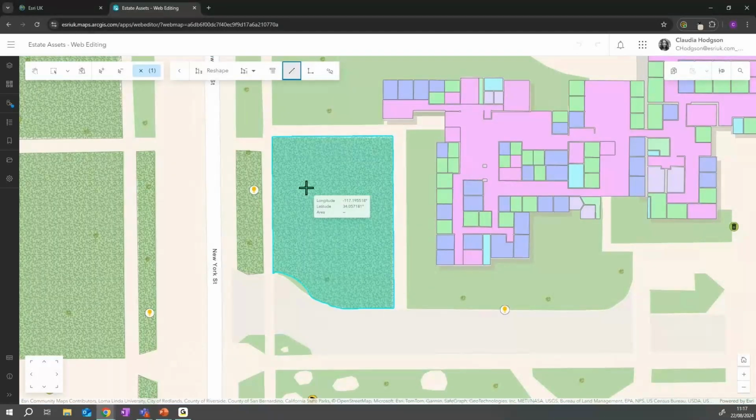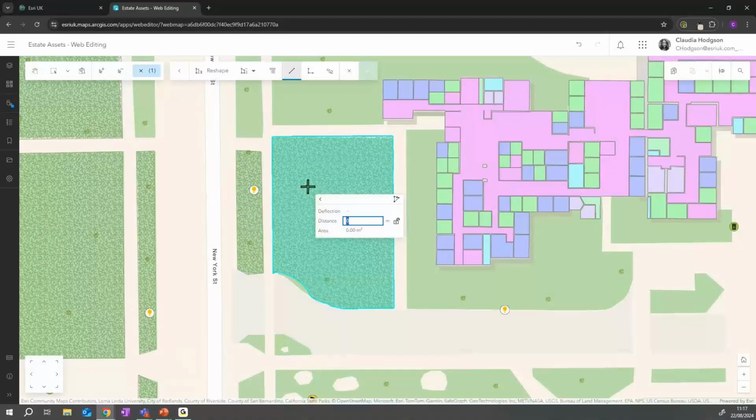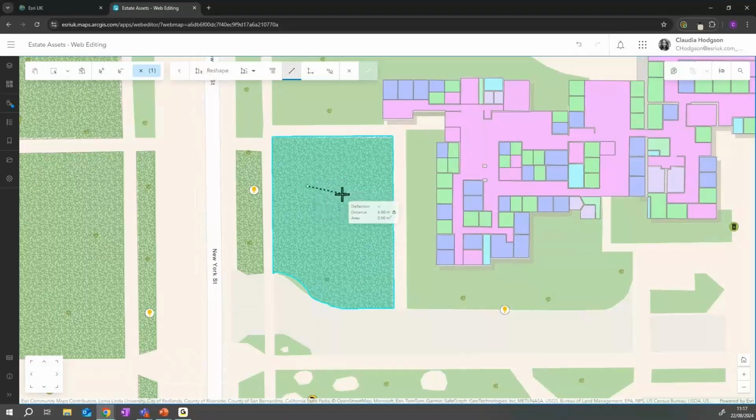Now what I'm going to do here, and you're going to have to believe me that I'm clicking Tab D on my keyboard, and that opens up the distance constraints for me. So this is one of the keyboard shortcuts that I mentioned. And I can type in 6 meters there. And you'll now see no matter how much I try and extend this drawing, I can't go beyond that 6 meters. So I can then confidently draw this square.